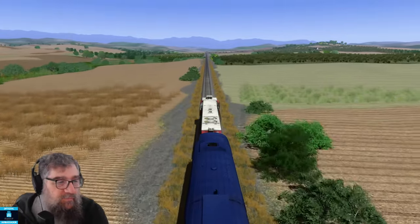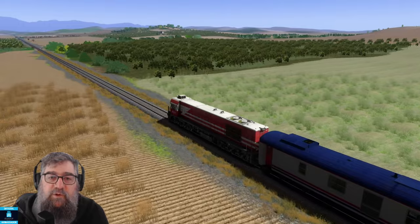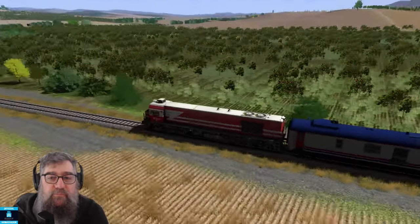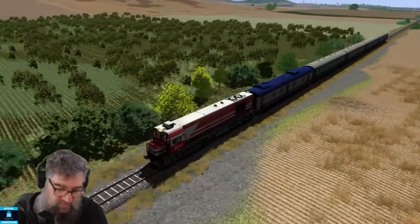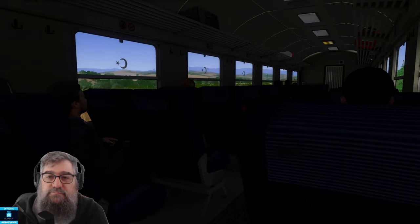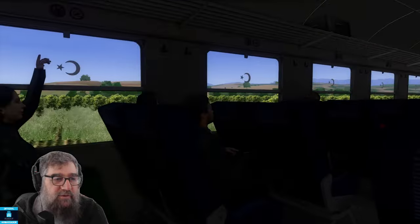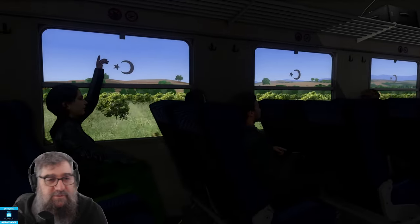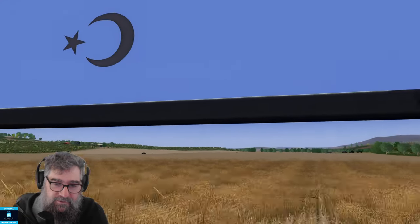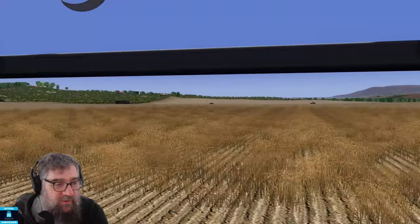Indeed, this area is famous for its citrus trees. I know they definitely produce a lot of apricots. We actually buy apricots that come out of this region. Maybe I should turn the lights on in the train. I clearly haven't. Hello. This is called driving and not paying the slightest bit of attention, you know that.